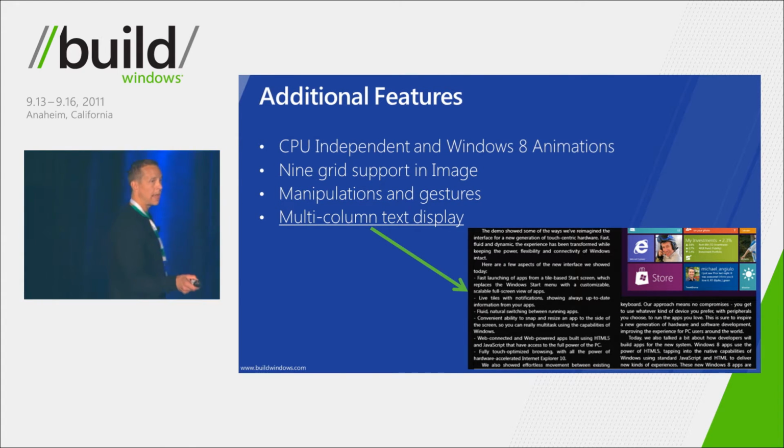And we have a ton of features added to text, but the one I want to call out here is that we support multi-column text display through a feature that's actually a little bit more general than multi-column text display. It's not that per se, but you can use the feature to generate multi-column text. And Chapala will talk about that in his talk tomorrow. But this is just some of the new features we've added. There's a lot of features across the stack that you'll find out about in some of the other XAML talks that we've added in Windows 8.